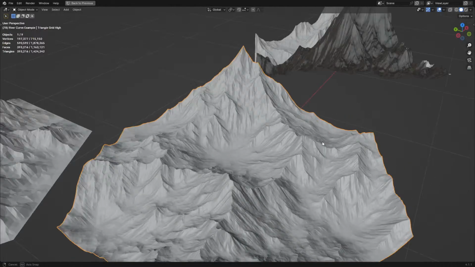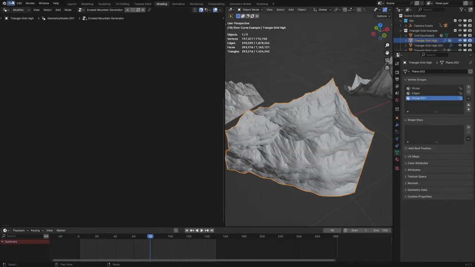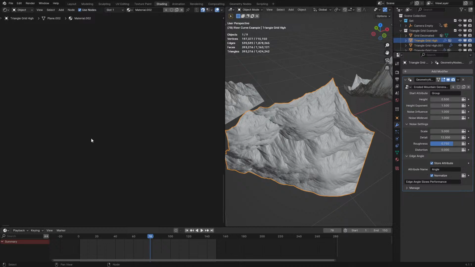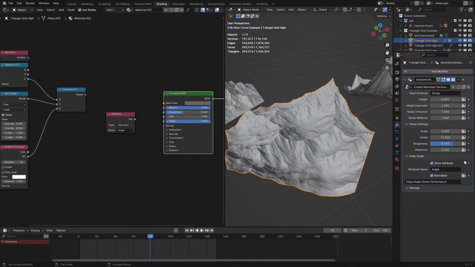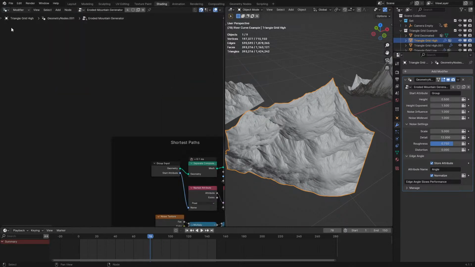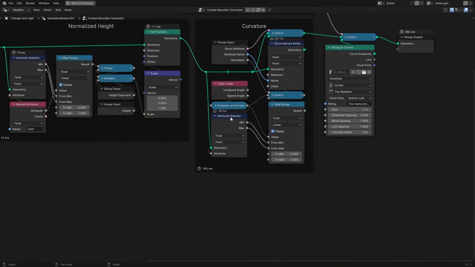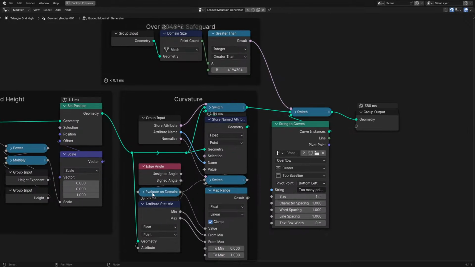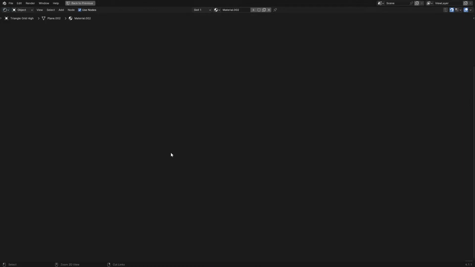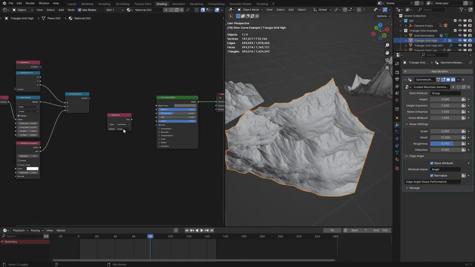Which, speaking of textures, let me go to the shader editor. In this setup that I will probably be putting up on Gumroad, I have an angle output, which let's take a look at that part. That part is just the normalized or unnormalized signed angle, which I have some options for, which is why the node setup looks a bit more complicated. So let's take a look at it.